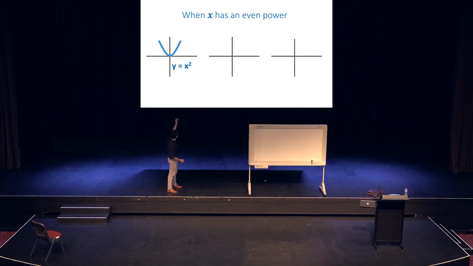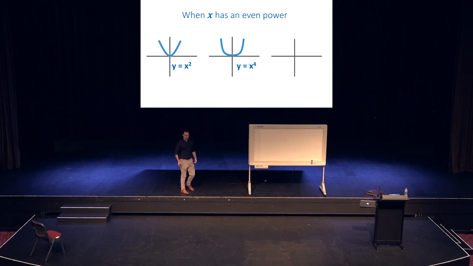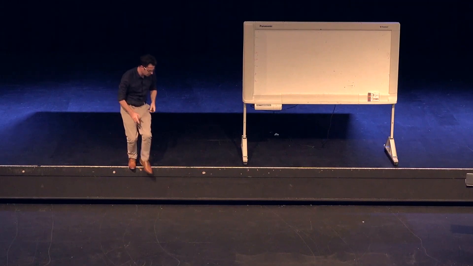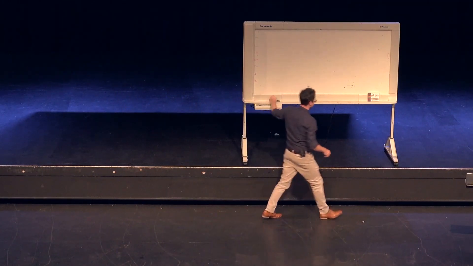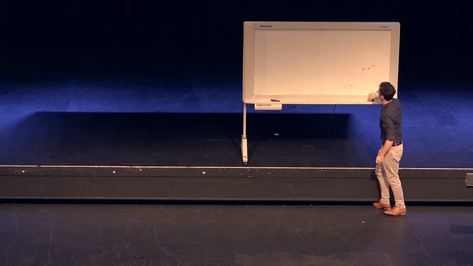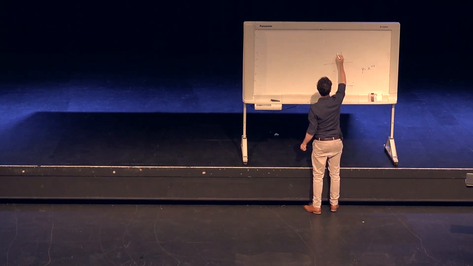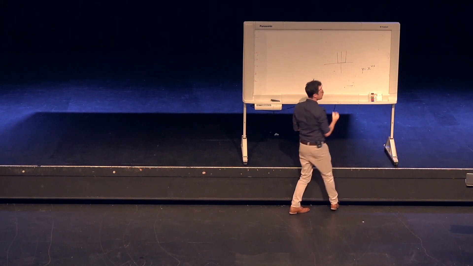When x has an even power, you've got y = x², basically a parabola. y = x^4, basically a parabola, but made a little bit more square. It's pulled down on the x-axis. Or y = x^8, same deal. It's pulled even further down. So even if you've got something like y = x^256, well, what it would end up looking like is basically just a very square parabola.